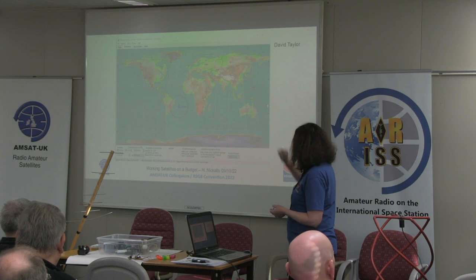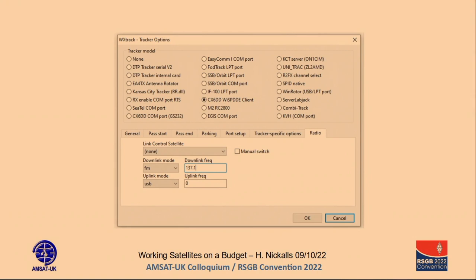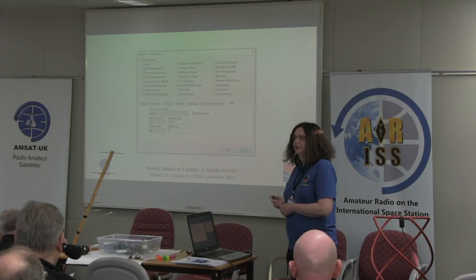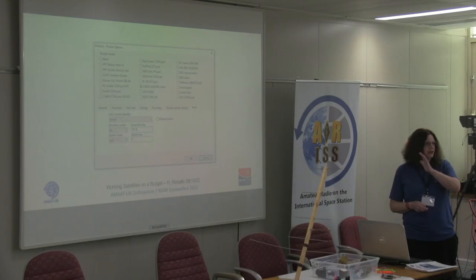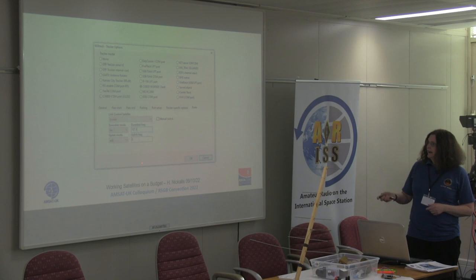This is the WXtrack setup, and to get the tracking information for Doppler correction, it needs to output that information. For the blue and silver SDRs you use the DDE client, which you plug in to SDR# — the program most people use to talk to the SDR. That's the way to get the information across into SDR#, and then you say 'start tracking' and you'll see the frequencies gradually shifting down over time as the satellite goes overhead and the Doppler changes. It'll automatically set up the right modes — that's one of the weather satellites at 137 MHz.